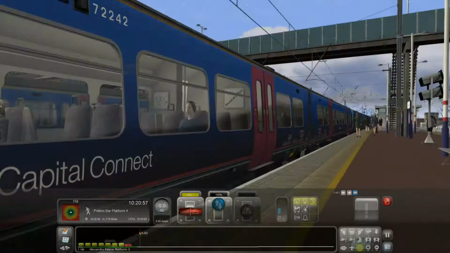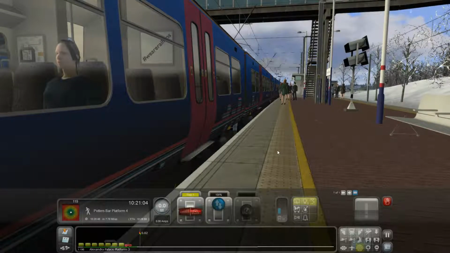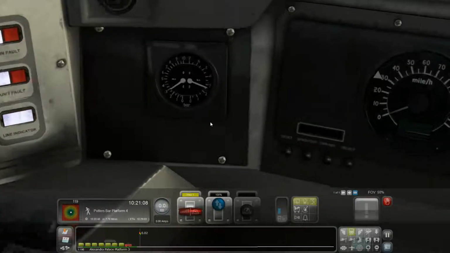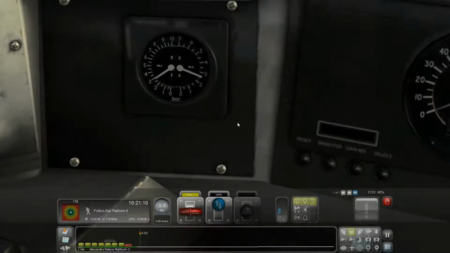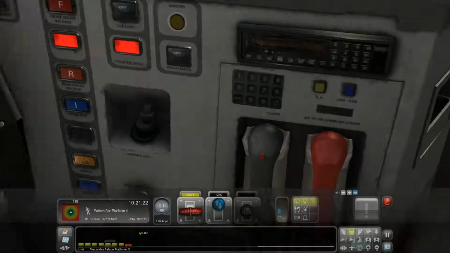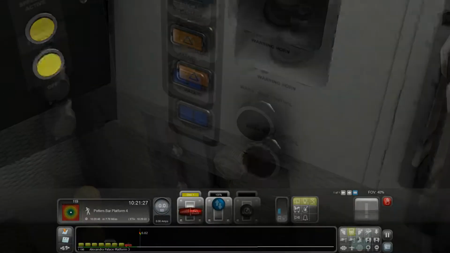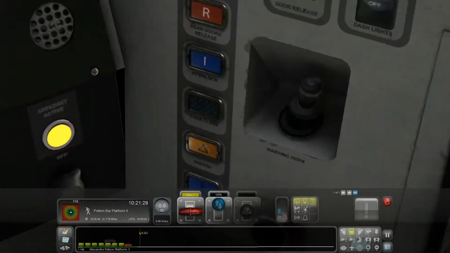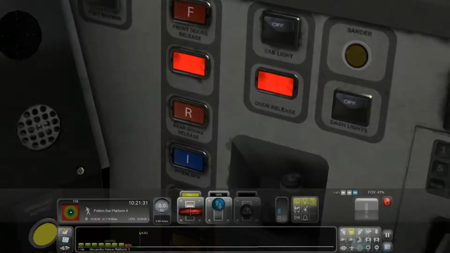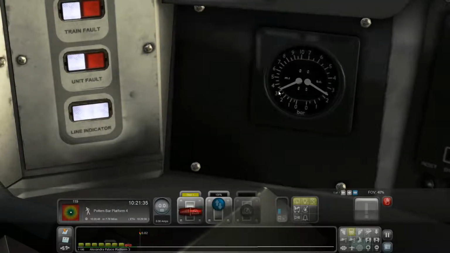Oh, that sounds like a compressor, but I've got no idea if that's actually the compressor or just part of the sound pack and it actually doesn't reflect when the compressor's on. It's still stuck at 3. There's no compressor speed up button, is there? I know there is on some trains, but I think that's generally with diesel trains. Oh, it's gone up a bit.